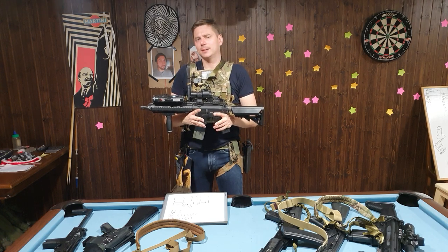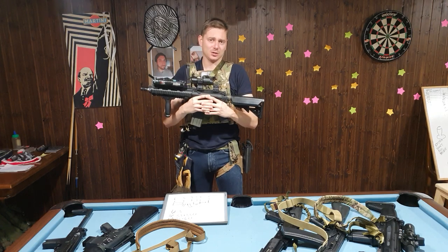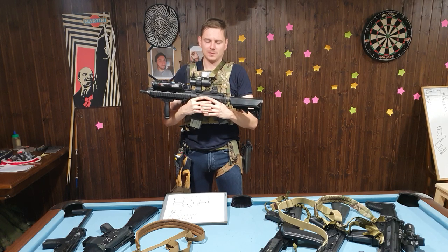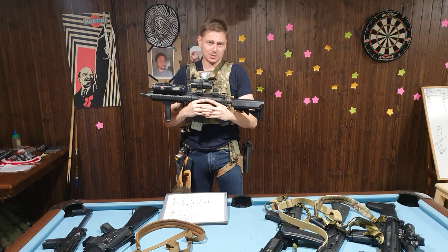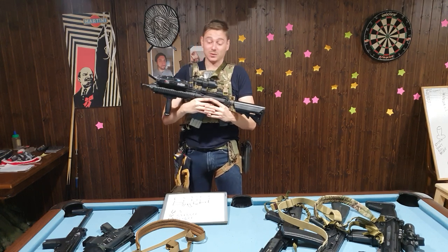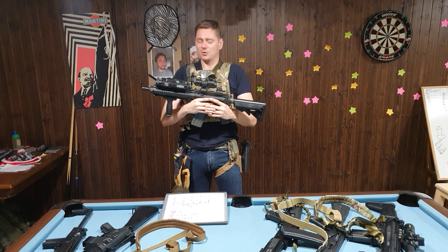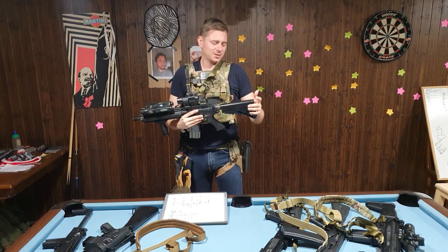But how many of the new players think about the sling? Now, how much does the gun cost? Let's say 100 euros. Let's go on the cheap side. Say it falls. Let's say you have no optic, just the gun. 100 euros that you just lost, because it will probably break. Or at least you break something, and you have to find the replacement until it ships. When it's externals, it gets harder. You either have to break your mind on how to mount them or give it to someone who knows and pay him. So you end up spending a lot of money on fixing that gun.